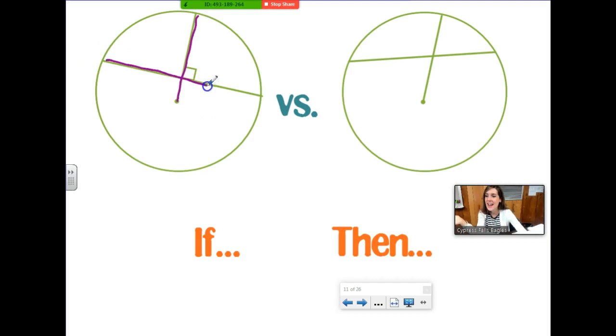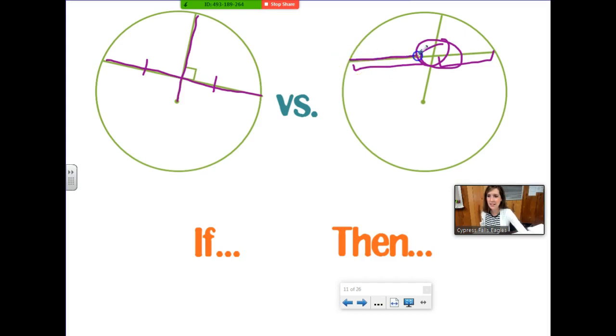Okay, very good. If a radius, that first one is a radius, is perpendicular to a chord. See how here the radius is not perpendicular to the chord? In the second picture, the theorem is not going to happen. And in the first picture, it is. What is it, if I promised you my drawings were to scale? What do you think is happening in the first picture that's not happening in the second picture? The chord might be bisected. Do y'all see it? This matches this. In this picture, does this look like it's the same length as this one? No. I tried to make them not the same length.